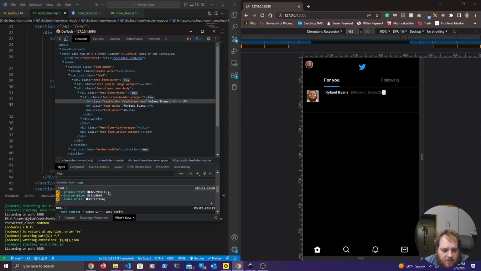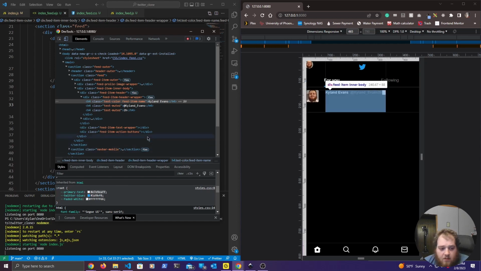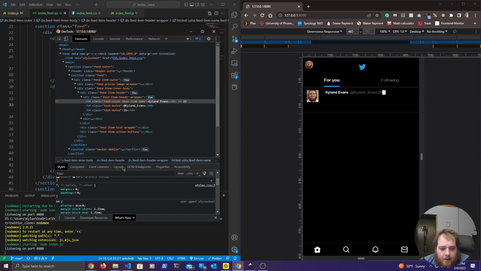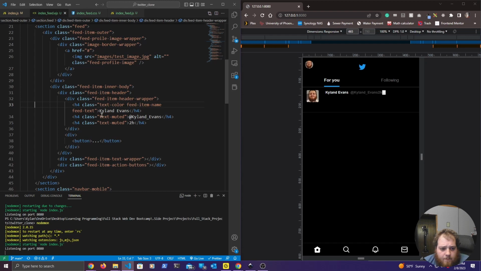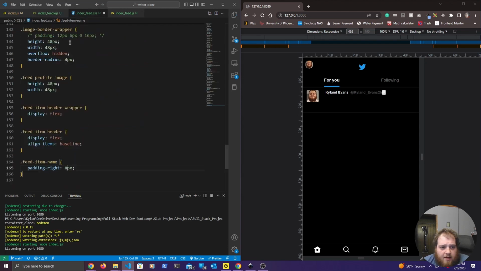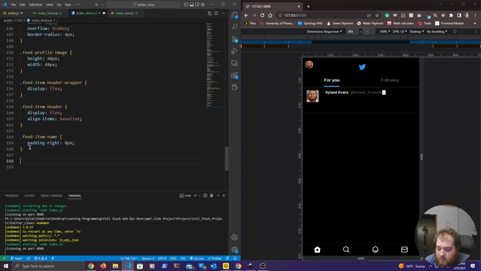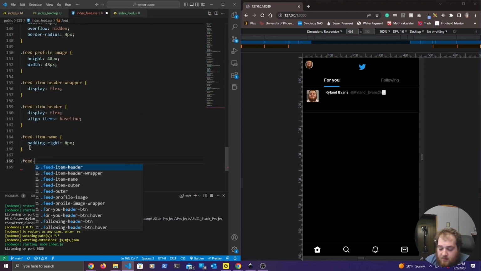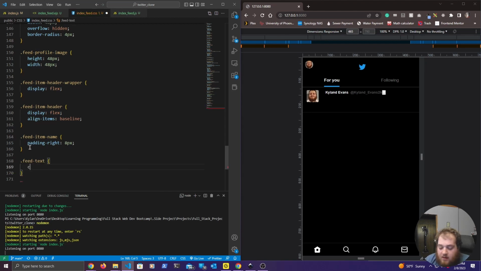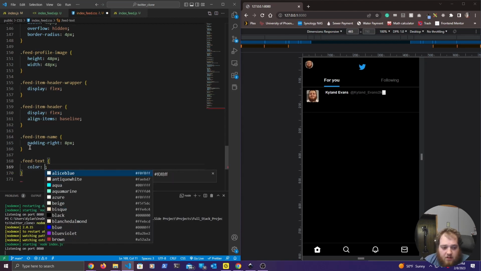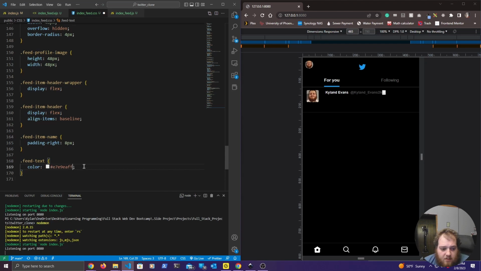Primary text is going to be this color here. Alright. And we'll create a class called feed text, and we'll set the color to this.